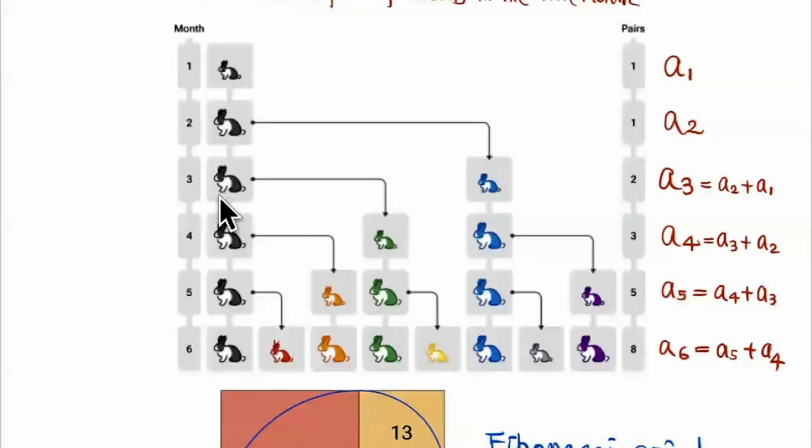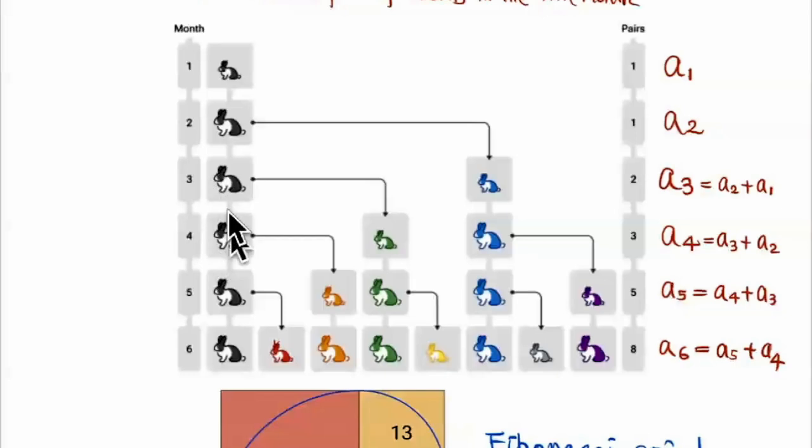Assume they live forever, okay? They're still alive, so you still have this pair of rabbit. But it's going to produce a new pair of rabbit over here. So you're going to get what? This plus this, which is going to be 2 pairs, right? Okay. Now let's think about the 4 months.